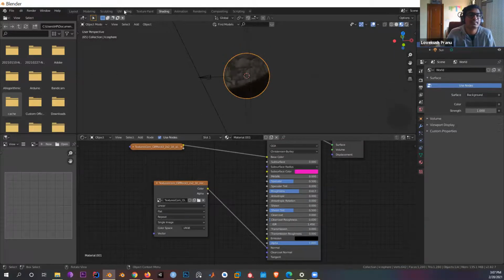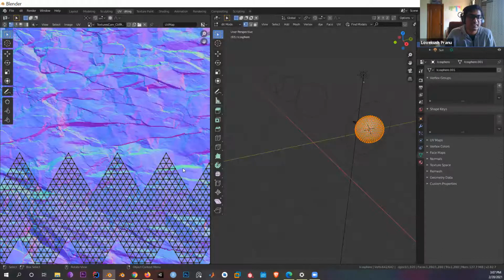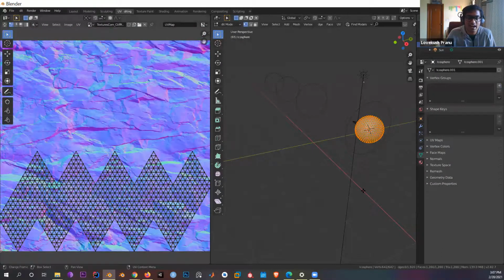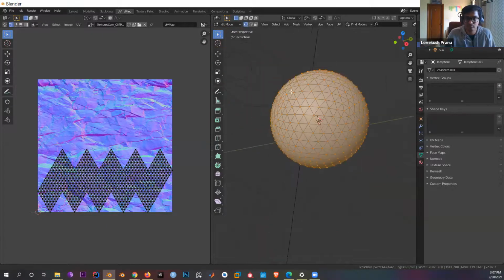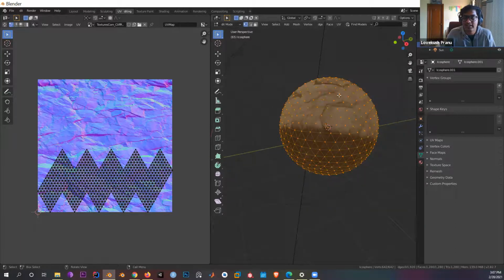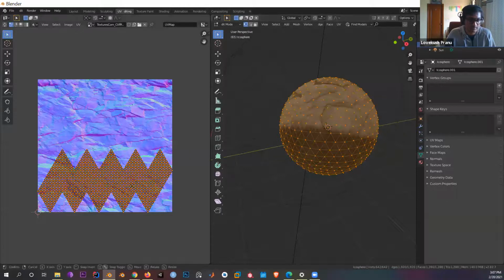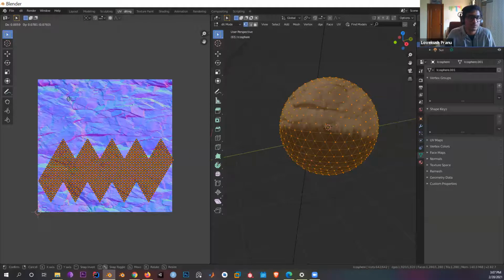You also have UV editing, which is basically like right now, you see the cube, and I don't like where the image is. I don't like that it's placed this way. I don't like it's placed here. So what I can do is select all here. This is basically each and every vertex. I can just move it around.